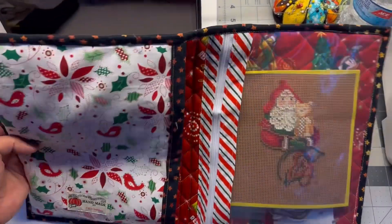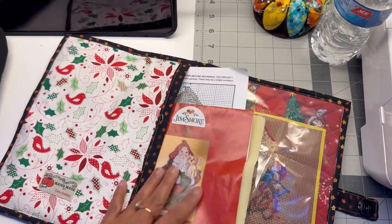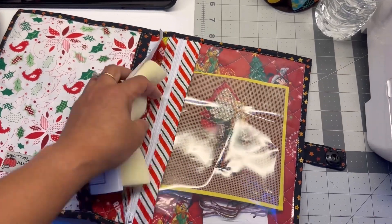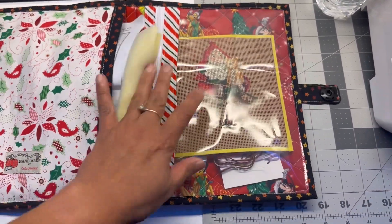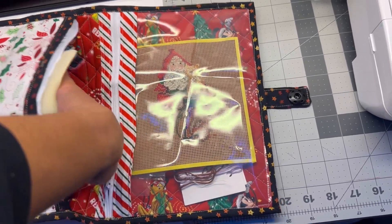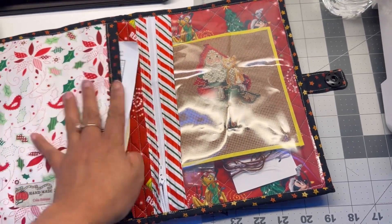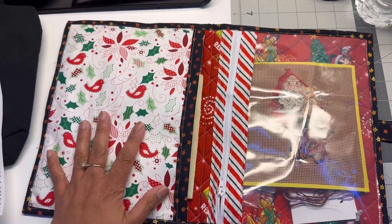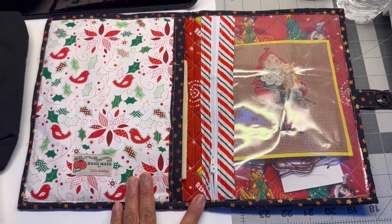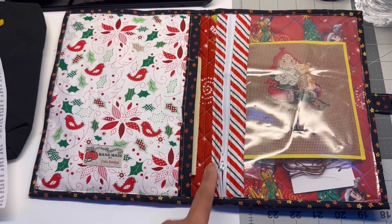Here's what's inside — sorry for the glare. I put the pattern and the bead mat in here, and for this pocket I put the floss and the beads. I kind of copied Elizabeth and Ken Stitch's tutorial but I wasn't really following her measurements — I did my own. I just picked up the idea, but I think I want to watch that video again and check her measurements, especially for the binding and how she does it here.